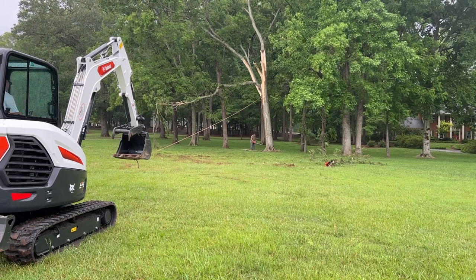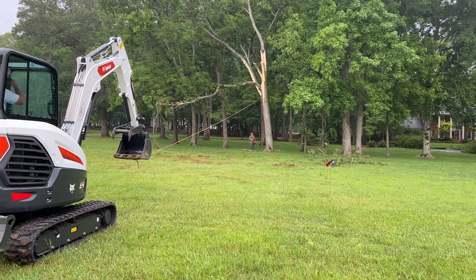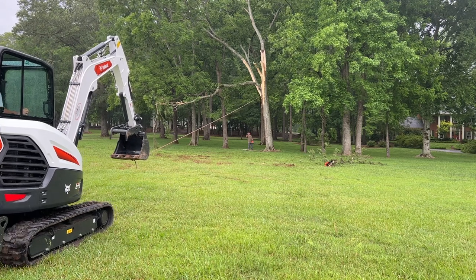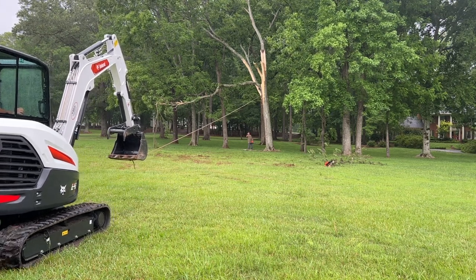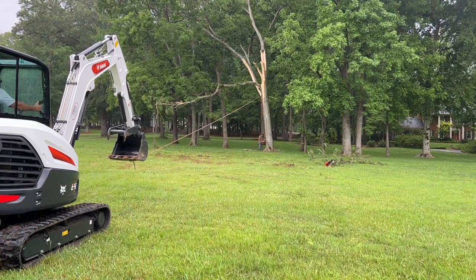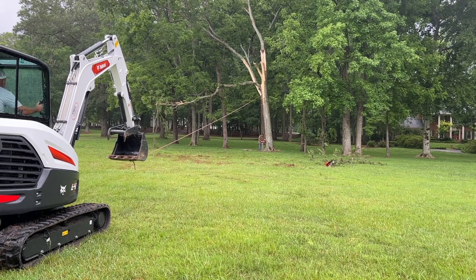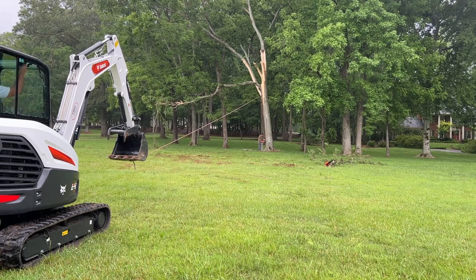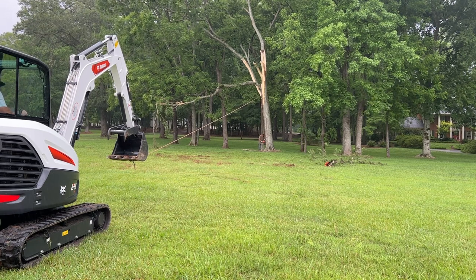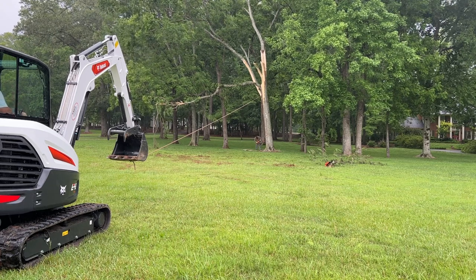This tree had quite a bit of lean to the left as you're looking at the video, and it also had quite a bit of lean back towards the wood grove behind it. You can't really see that in the video, but we had put enough tension on that line, and with the lean to the left and the tension that we had put on the line, which kind of straightened the tree up, the tree was going to go right where we wanted it to, out into the field. Didn't really need much of a pull after that.